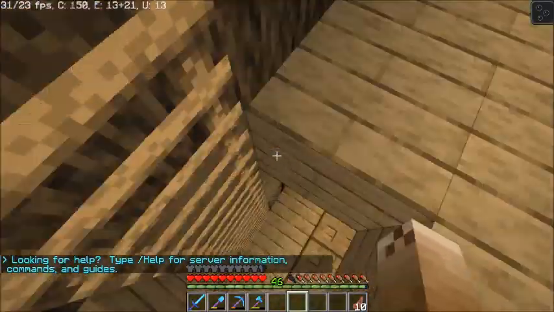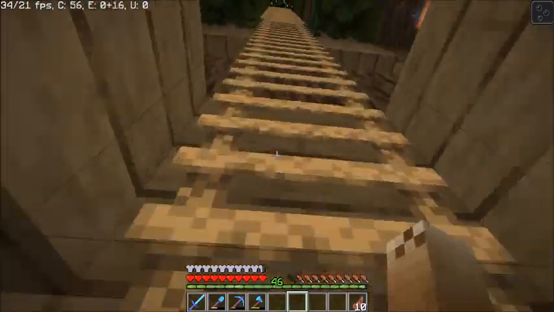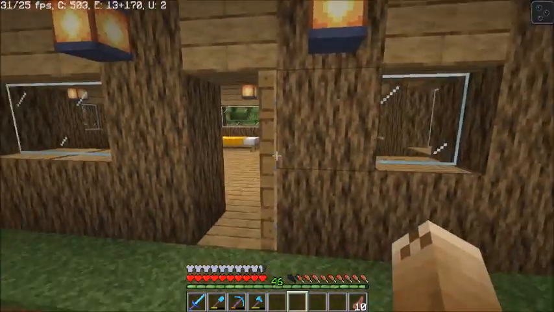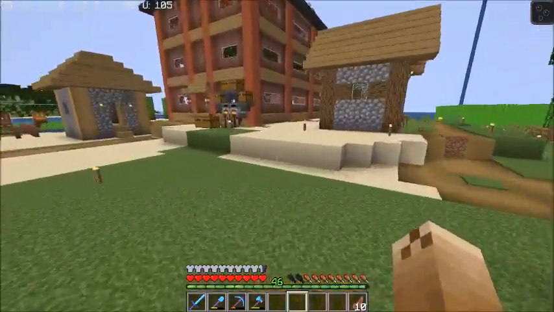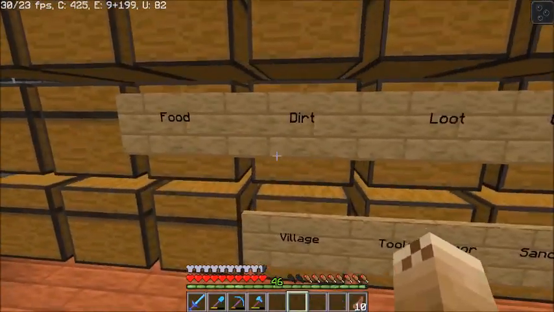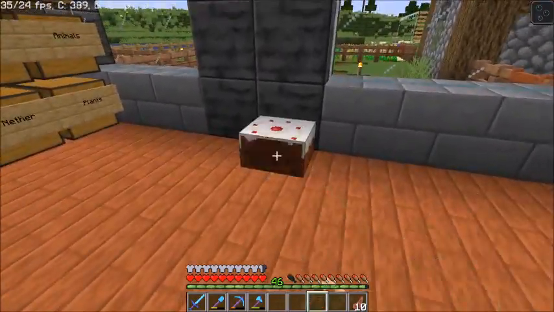Okay, can't forget about the chickens. I have chickens too. They're doing a great job with the eggs. I made some cakes over here, some cakes somewhere. Where did I put the cakes? I got the cakes in my inventory. Inventory sounds fancy, but food. Cake. In fact, I'm gonna put that somewhere and I'm just gonna eat on it.